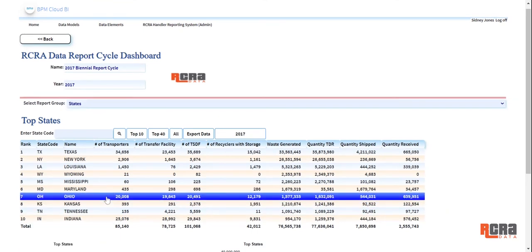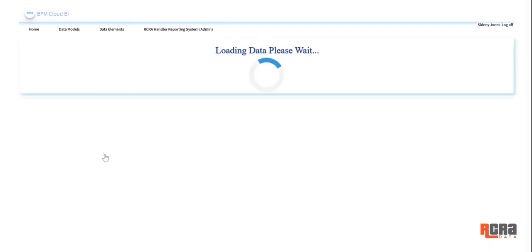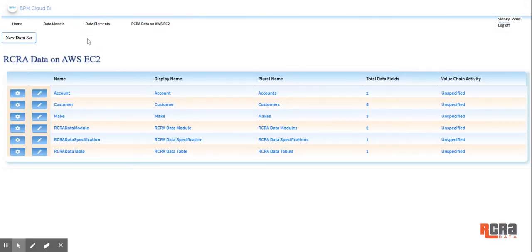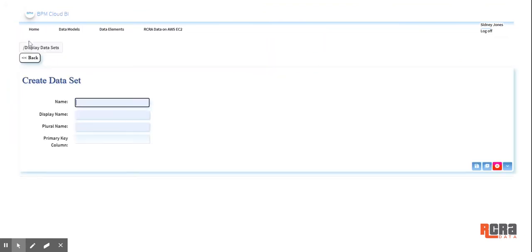But hold up, wait a minute. Now, there are a few things we need to do before extracting and loading the data into the database. We must first create the relational lookup tables that will help us organize that data.